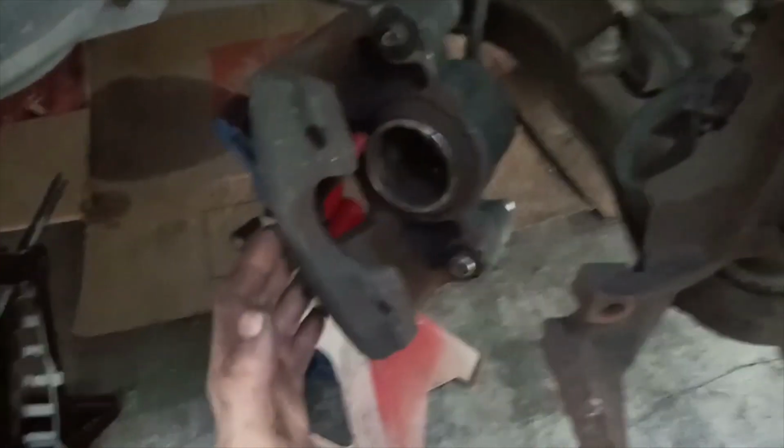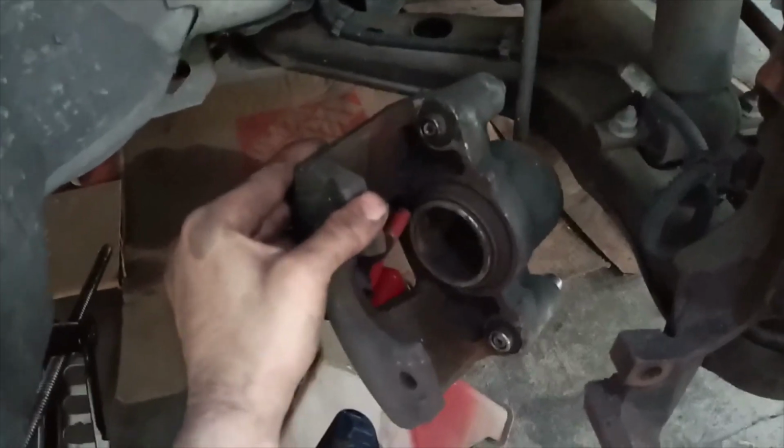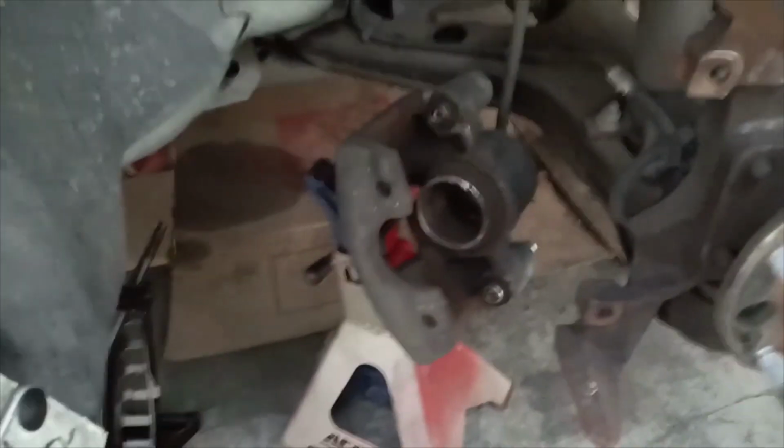In order to take this caliper off right here, there are those 2 T55 bolts back here. There's one here in the back side, and then there's also one here in the back side. You just unbolt those. They don't fully go out, as you guys can tell. They're pretty tight in there. And then you just pull this one out right here, this side, and then you go ahead and pull the rest of it out. These are extremely easy to pull out. Really easy. With the clamps right here, you just pull it forward and push out.